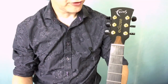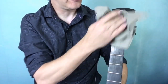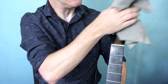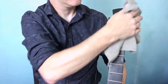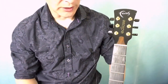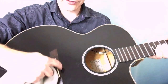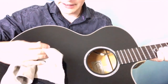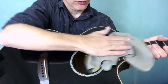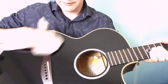At this point with all the strings removed, we're going to take a cloth and clean all the bits on the headstock and on the bridge that we can't normally get to easily — just to get rid of the dust. Give the neck a quick wipe down too. We're going to be oiling the neck anyway, but let's get the dust off first. It's just good practice to keep it clean.